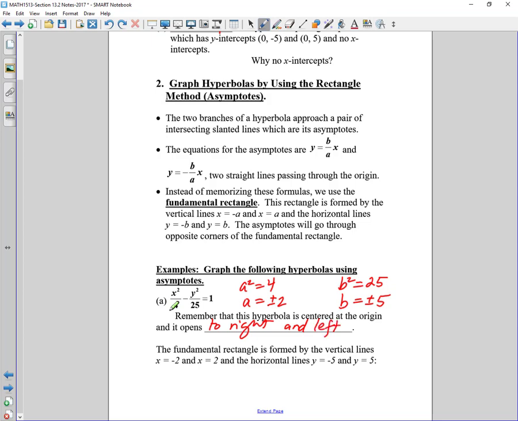But in order to figure out exactly where the graph is, where the points are, we need to use this kind of in the same way that we used to graph ellipses, so that we can do the boundaries for that. So let me go ahead and do the lines for the rectangle. So this will mean the plus or minus 2, since it's underneath the x squared, it will mean that you go 2 units to the right and 2 units to the left from the center. The b squared was underneath the y squared, so that means we go down 5 units and up 5 units.